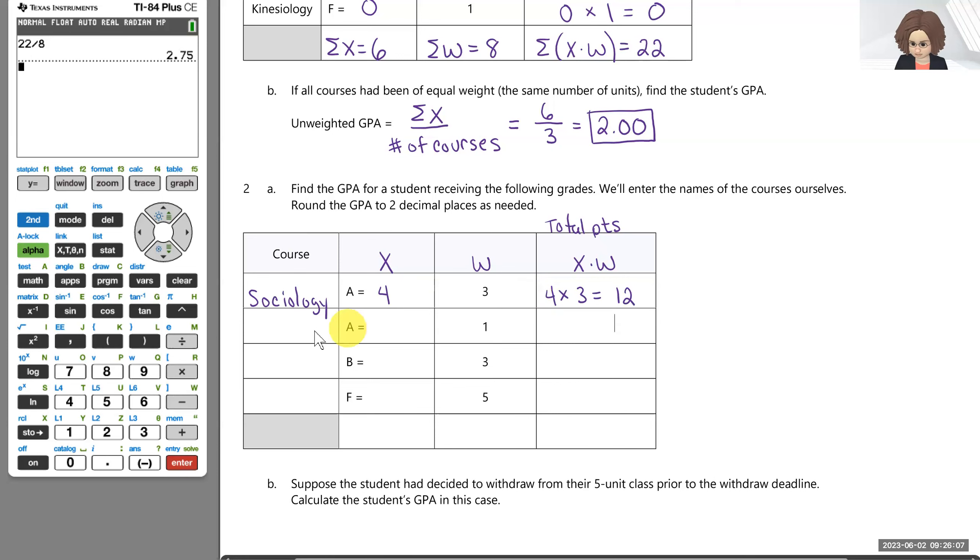And then a one-unit class. So I'm just going to pick counseling. I'll just abbreviate here, counseling. So it's an A, but as a one-unit class, that will earn four points. So earning more for an A in sociology than for your A in counseling because of the units. And then a B. So I'm going to pick psychology. Just abbreviating here, psychology. Let's say a student earns a B. B's are worth three points. It's a three-unit class. So three times three earns the student nine points.